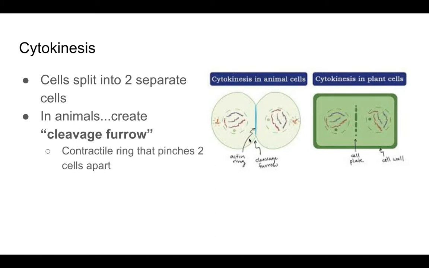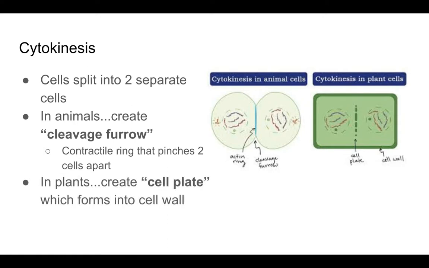The cleavage furrow is created by a ring of actin proteins that act like a rubber band. And so it's called a contractile ring, but it's basically going to tighten until the two cells are separated. In a plant cell, that doesn't work. So instead of pinching the two in half, in a plant cell, you see the formation of what's called a cell plate, and that's this little dashed line right here. So cellulose is going to be deposited right here in the middle of the cell until it actually forms into a new cell wall, and that one cell will now be separated into two cells.